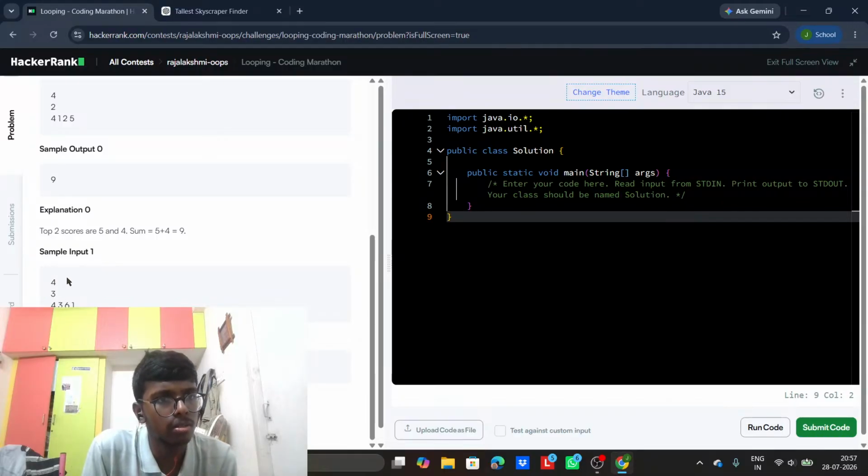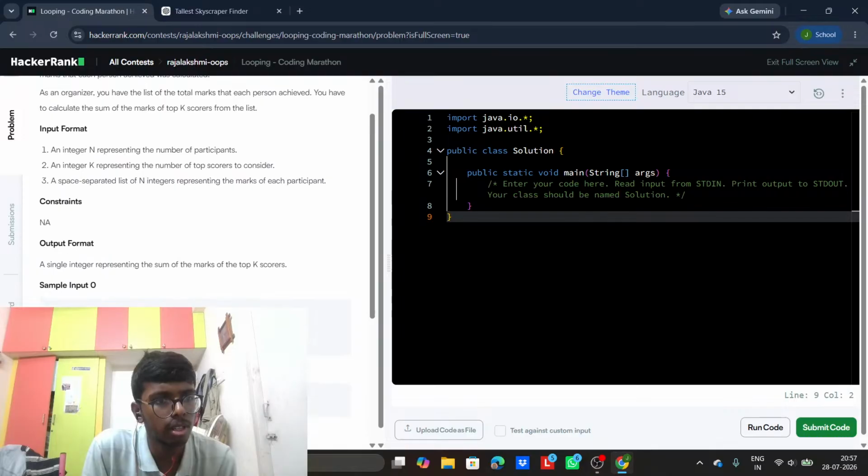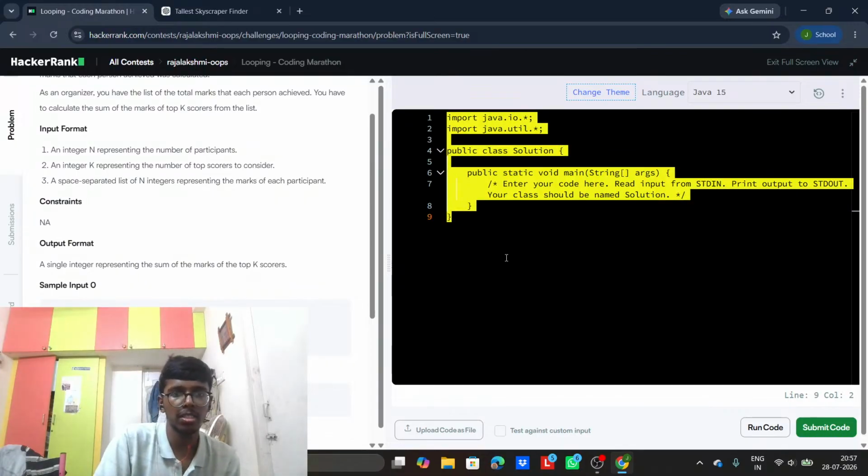Top three scores. Okay, this sounds so odd for me, not gonna lie. So I have to run the for loop for 3 times, and I have to run the for loop for 2 times, and I have to get the sum. I will try, guys.